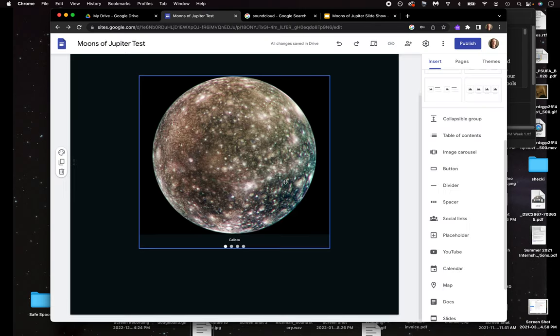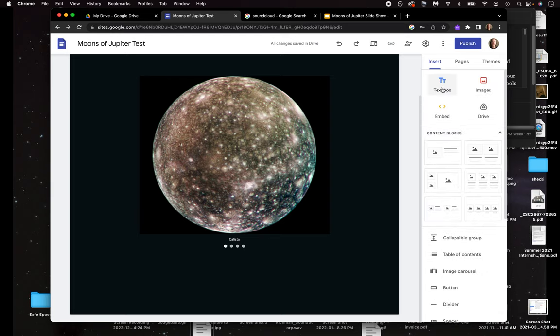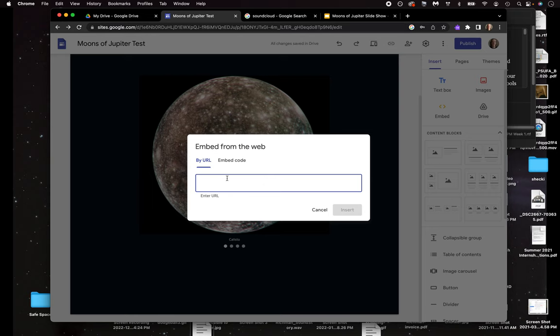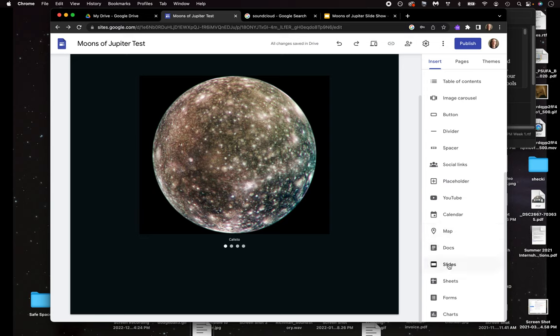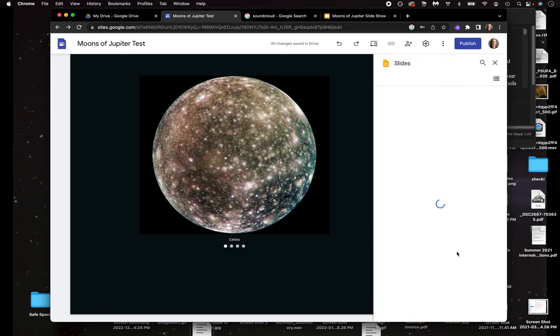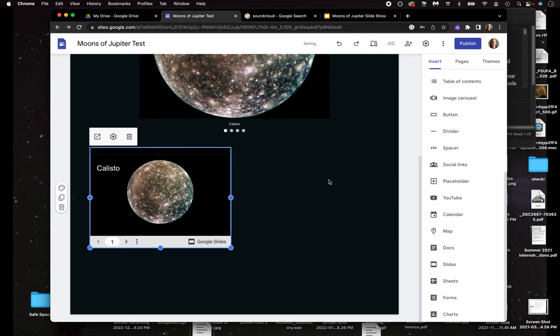And then you're going to copy this link. Go back to my site here. And there's multiple ways to do this. I could grab this embed and put the URL there, but there is a Google Slides connector, which gives me some more controls, a Google Slide direct object. So I'm going to click the Google Slides here, and it'll find, or at least have access to, those Google Slide documents I have. You see some student work here that's been shared with me, and here's the one I just had. So I'm going to click it and click insert.